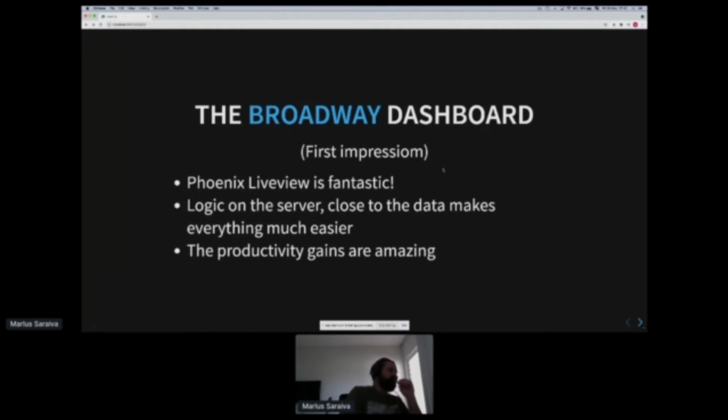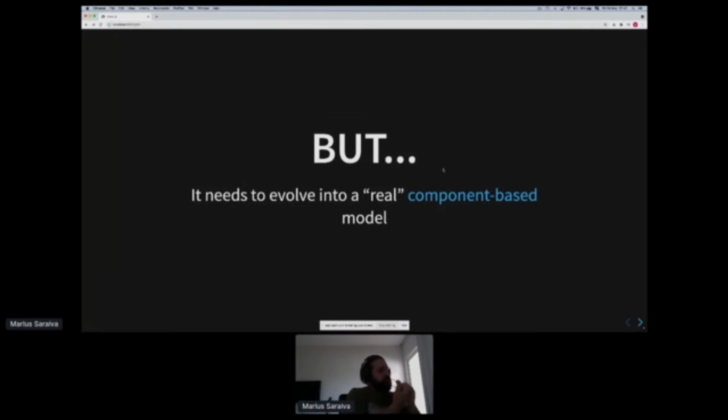So it was a very good first impression. However, I had the feeling that it still needed to evolve to a more component-based approach. LiveComponent was being introduced, but it was extremely limited from the point of view I had.